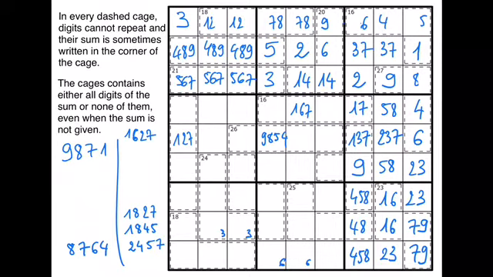Knowing this, there is no 6 in this 25 cage. So this 8, 7, 6, and 4 option is removed, and only this remains. So this is an 8, and the other digits are 1, 7, and 9. Well, this was definitely the trickier part of the puzzle, I think.